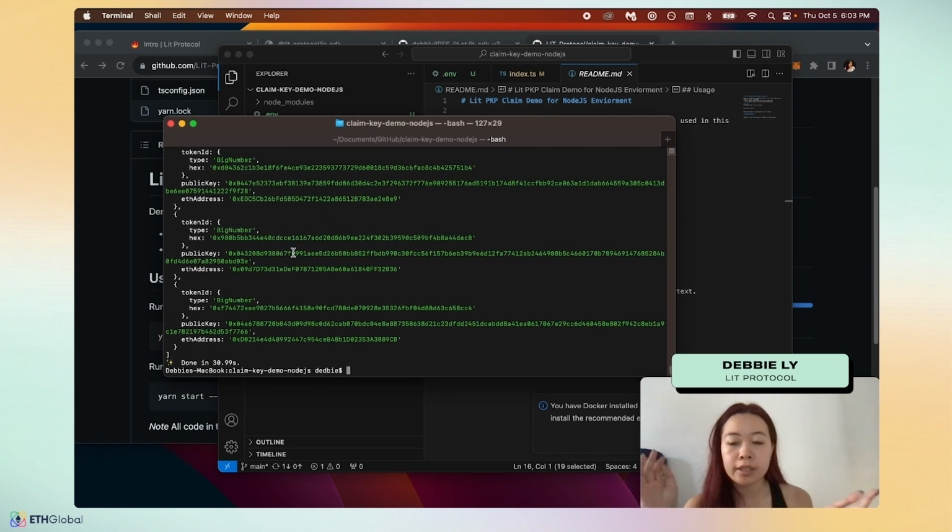And so from there, I would encourage you to test this on your own as well. And I would love to see folks building with claimable keys, especially as there are a lot of different use cases that we've thought about at Lit, where you can send wallets to people much more easily, especially folks who might not already have a wallet, or be able to create different kinds of bundles with claimable keys. So yeah, excited to see what y'all build.